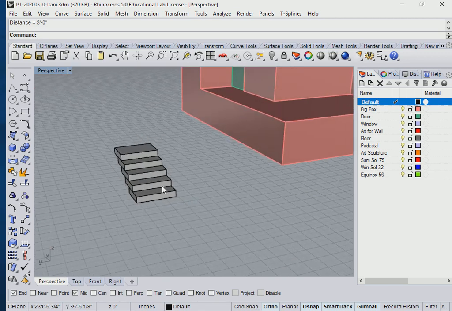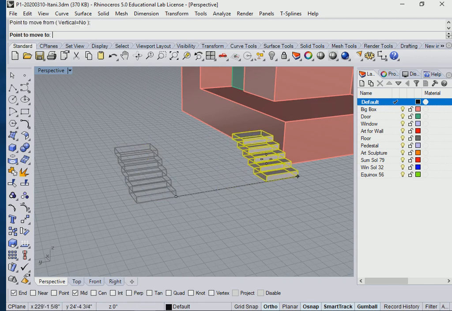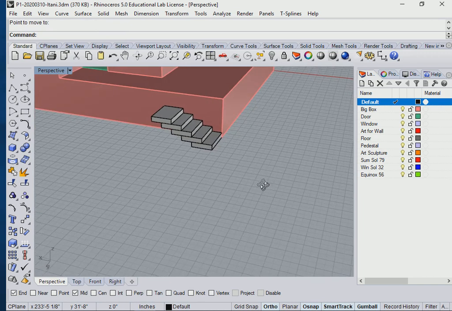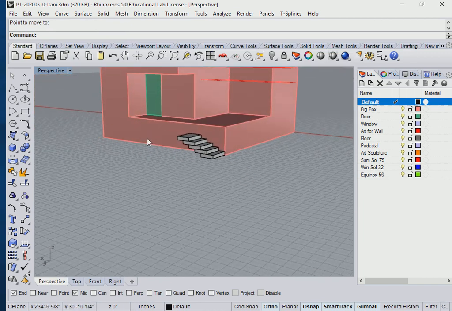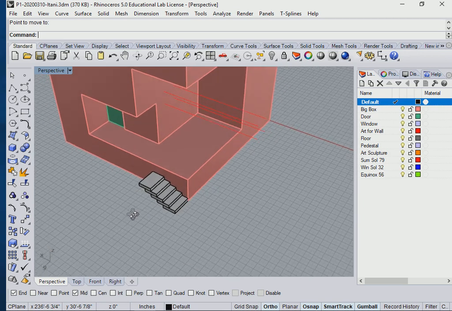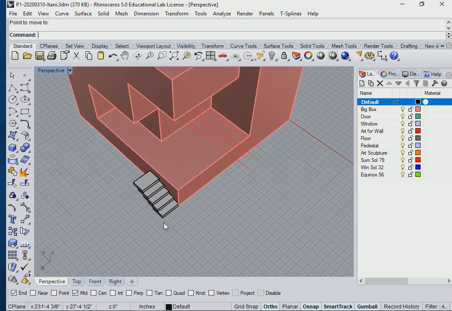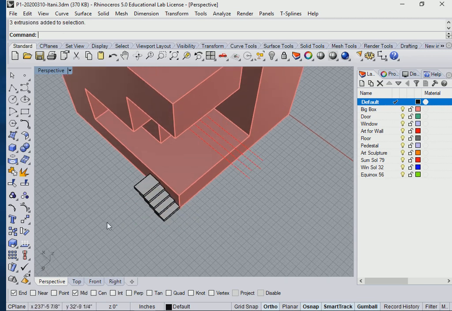So have I reached my height? I need quite a bit more, huh? What I'm trying to figure out is that I've just placed my steps there, and I think in reality my steps need to be inside the box. They can't be outside the box.